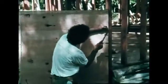Plywood, or any material used to cover the frame, is called sheathing. Wall sheathing can be put on any time after a wall is built. Some crews even sheathe the walls before they tip them up. The 16-inch spacing of the studs allows both ends of the 8-foot plywood to land directly over a stud.